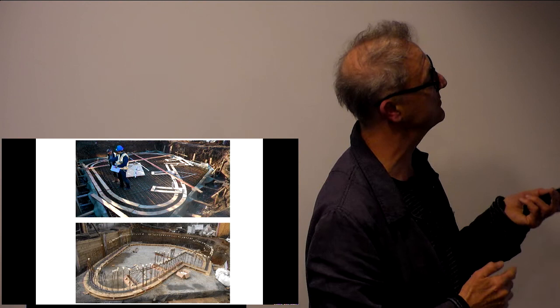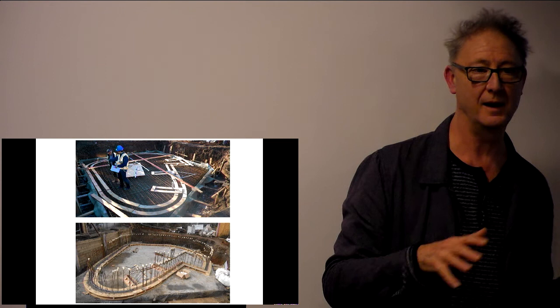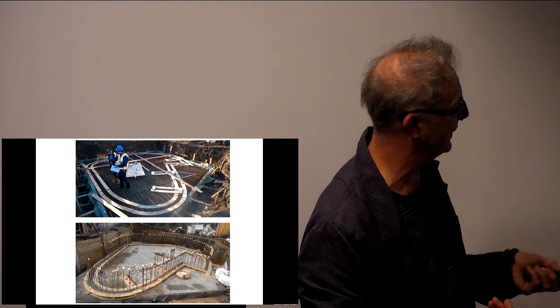And the starter whalers were set out from the CAD files and CNC cut. And then the contractors set up a little workshop on the site, and they manufactured all the rest of the curved elements based on the templates that they made from the CNC cut ones. So that's obviously starting with the ground floor and then casting the kickers. There's Marco Curtas and also Nigel Fanshawe who were sort of central to getting all of this built. It was a very complicated little bit of work. So the builders, the carpenters made a fantastic job.